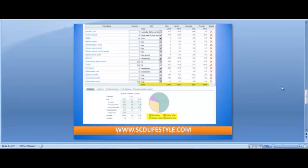For example, this is a sample entry from a day back in October, I think, of last year that I just randomly selected. And quickly what I can gather from this data is I can look at it and see how many calories did I get that day, which as you can see is close to 2,500 calories. But more importantly, how did those calories break down? And I can quickly see that all by just taking 5 minutes and putting some data into FitDay. So today I'm going to show you how to do that so you can answer the question, how many calories am I actually eating in one day?